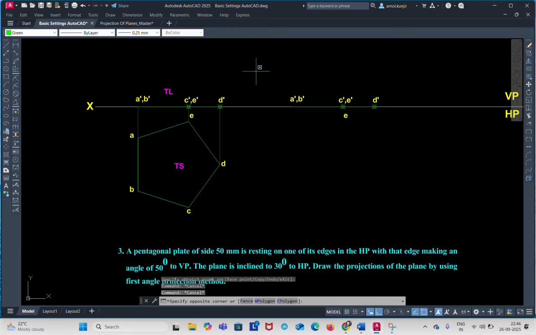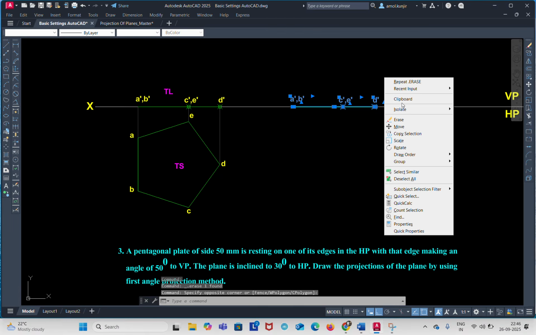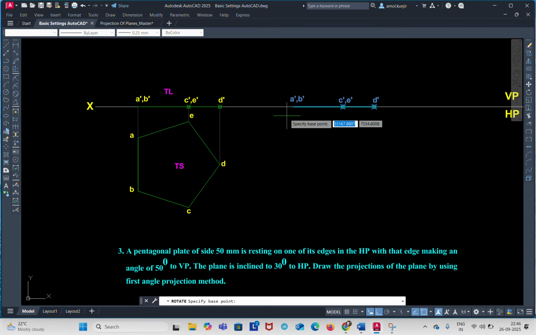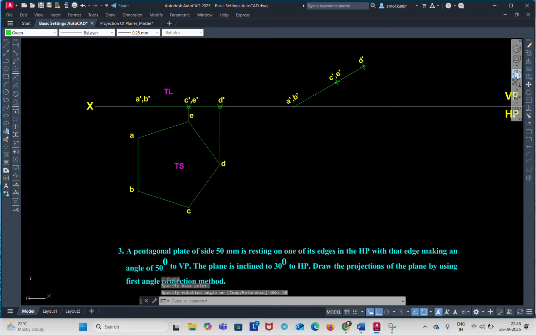Now again select the object, right click, rotate, again select the base point. Inclination angle to HP is 30 degrees, 30, enter.